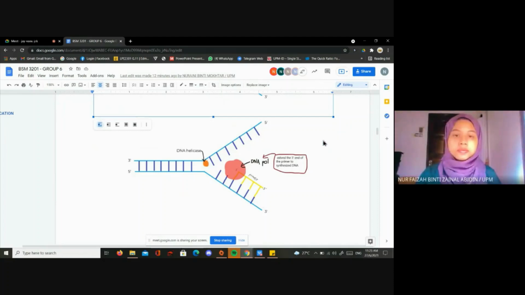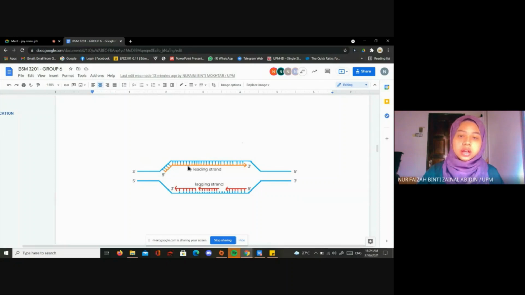So thank you, Fatihah. Basically, Fatihah just said that DNA is synthesized by extending the 3' end of the primer by DNA polymerase. DNA polymerase will wrap itself around the strand, and then it will attach the new nucleotides to the nitrogenous bases that are exposed, which is the single-stranded DNA. In this way, the polymerase will assemble a new DNA strand on top of the old one, like this. This is the new one, and this is the old one. As DNA polymerase moves down the unwound DNA strand, it will build the new strand from the pool of free nucleotides, which are the dNTPs, like Fatihah just explained, that surround the old strand.